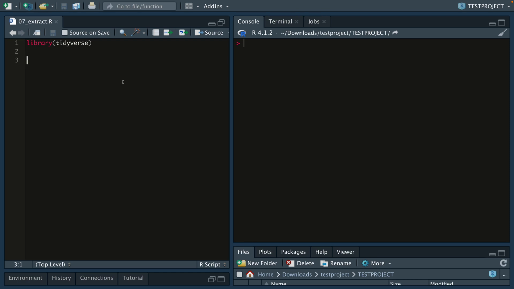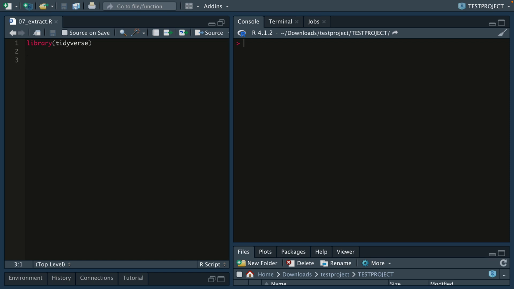I'm a big fan of the extract function, and after this video, I'm sure you're also a big fan of the extract function. Why? Because it lets you create multiple columns from a single column, but more importantly, it really teaches you about regular expressions. And let's not waste any time and jump right in.